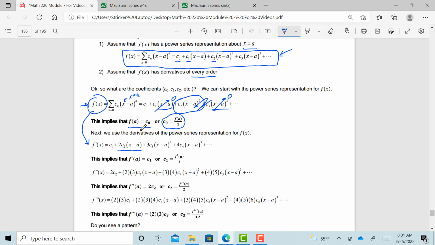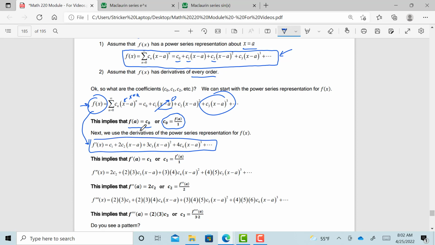So if we look at the next term, we take the power to the front, so we have 3 times c3. Then we drop the power down by 1, make it squared. And of course there is a chain rule on this, but the derivative of the inside is just 1. And so we can keep on going, but the first derivative is going to look like so. And then we do the same reasoning.